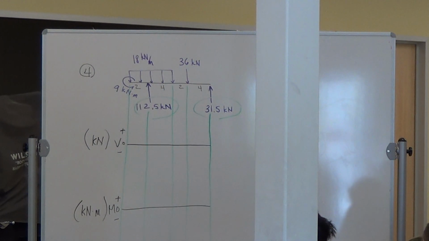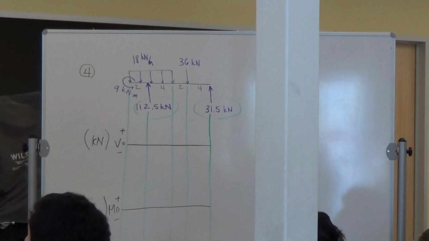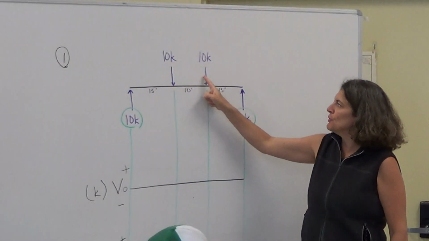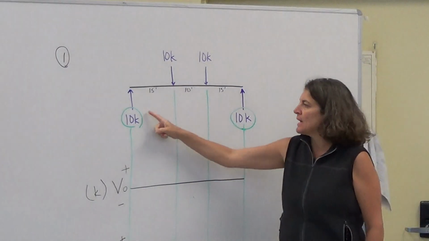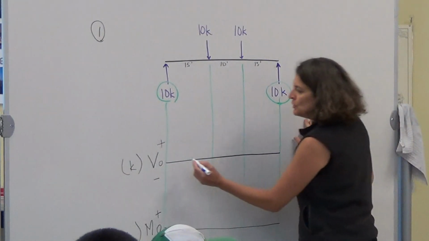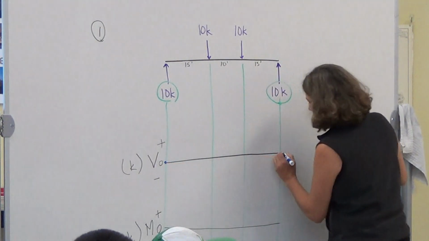Okay, you ready for the drawing now, the fun part? Okay, so take a look at this. We're going to do all the shear diagrams first. All the information you need is right up here on the beam. The beam shows the external forces that are applied and the reactions at the supports that you calculated. Okay? So you always start and end at 0.